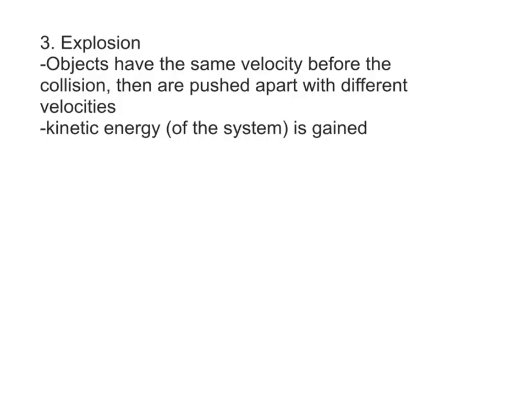And in this case, because you're adding velocities here, the kinetic energy will be gained. So you're adding kinetic energy into the system when you have an explosion. In this case, they have the same velocity before, so V1A is equal to V2A, and I'm just going to call that VA. And this is the exact opposite of an inelastic collision.